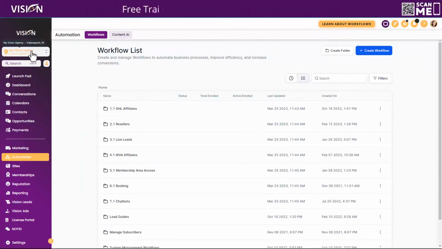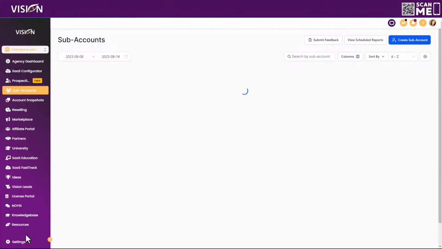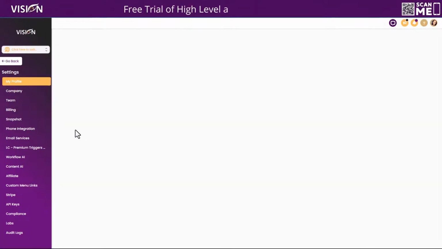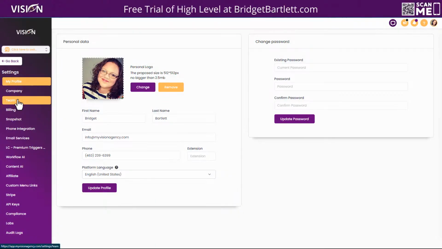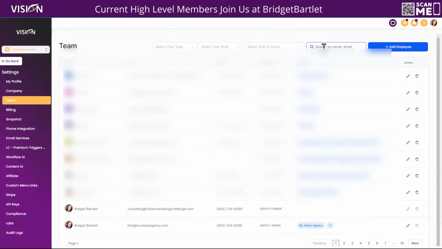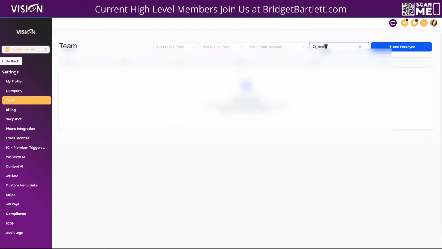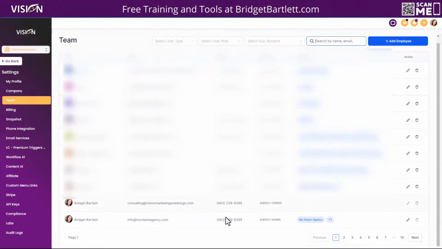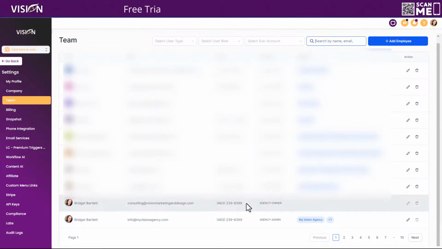Now, there's one more step, okay? So when you delete the account, you also will need to delete the users of that account. So you want to go into your agency and you want to go to team. You're going to search for that account. And I don't have any users in that account. But if I was to scroll through here, you'll see I have this user here and there's no account assigned.